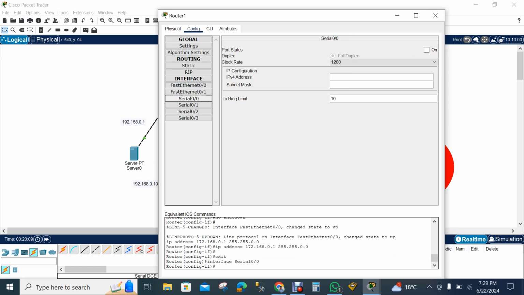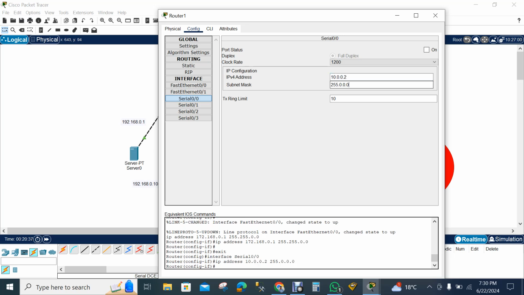Then we go to the serial port. We don't need to change the clock rate from here because we already set it once in our whole network, so we don't need to do it more than once.